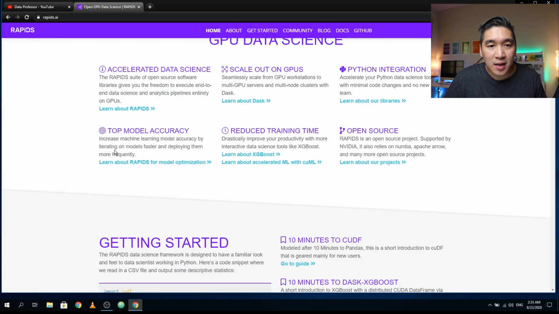And here you can see that it will greatly improve your compute time. And best of all, it is open source. Because when you're able to build models faster, then you are able to try out new parameters. So in achieving top model accuracy, I would believe that it is where model optimization comes into play. Whenever you're building a machine learning model, using default parameters will not give you the best performance. So you'll have to optimize the learning parameters, and such optimization will take a lot of time. And so GPU computing will solve that issue.